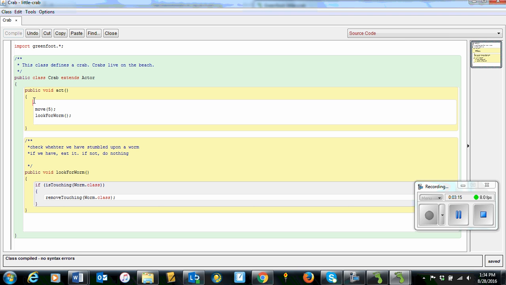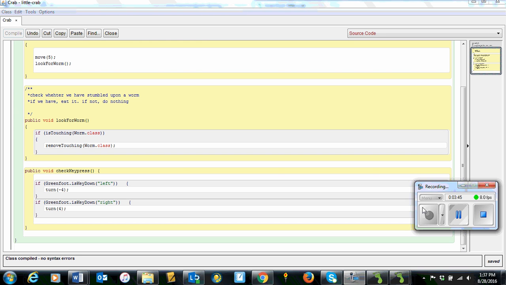And exercise 3.19, currently if you have simply copied the code to the lobster, both walk with the same speed. You can make them walk at different speeds by changing the parameter to the move method, move(5) for example, to call either of them. Try making lobsters faster or slower. Try out how the game feels if you do that. Choose a speed for crab and lobster that suits you. You can do that once we've got this key stuff fixed. So I'm going to suggest that you pause the video here, try that on your own, and if you're having trouble, I'm going to show you how to do that right away.